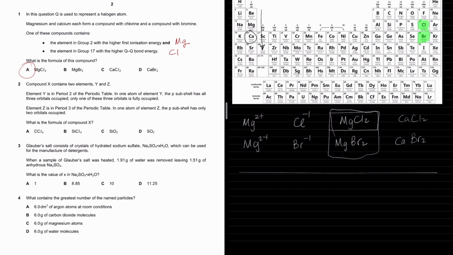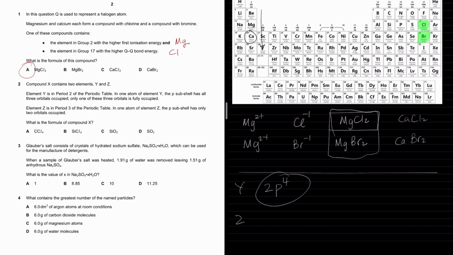Okay, so since it's in period 2, it's going to be 2. Then it has p subshells, so p. And then all the p subshells are occupied and only one is fully occupied. So that's basically saying that it has 4 electrons. So 2p4, right? So Y is the element that has 2p4.